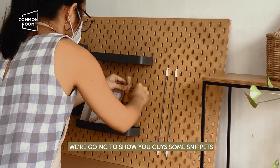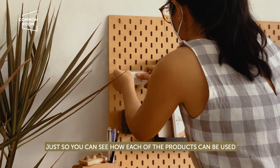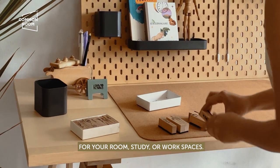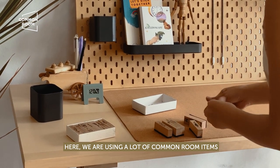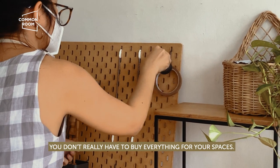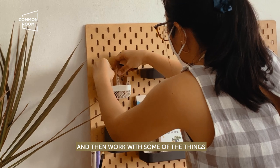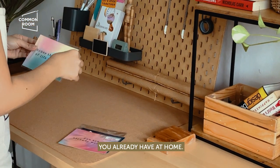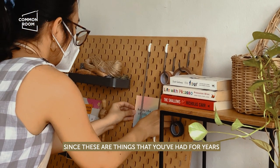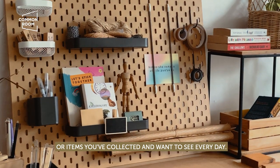We're going to show you guys some snippets of how we will be styling our IKEA haul, just so you can see how each of the products can be used for your room, study, or workspaces. Here, we are using a lot of common room items that we already have in the studio. Same way for you, you don't really have to buy everything for your spaces. You can just buy a few key pieces and then work with some of the things you already have at home. This will make your spaces more personal and meaningful, since these are things that you've had for years or items you've collected and want to see every day.